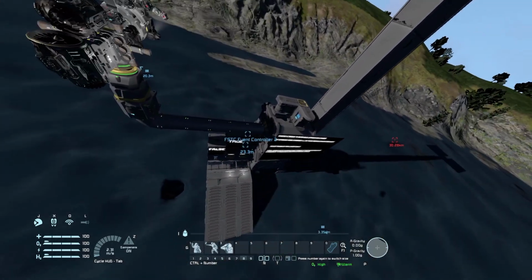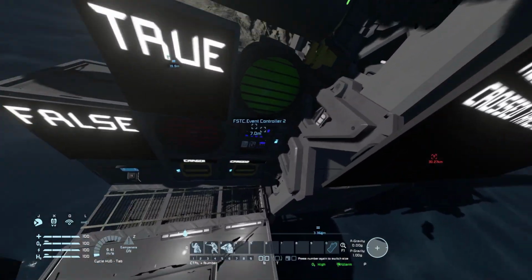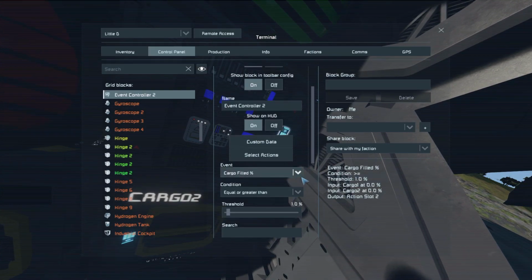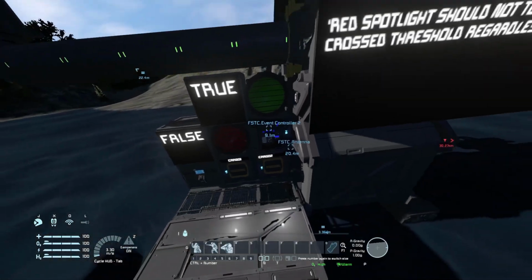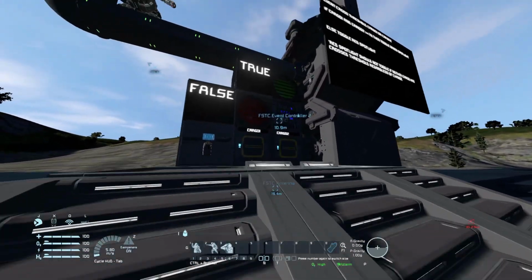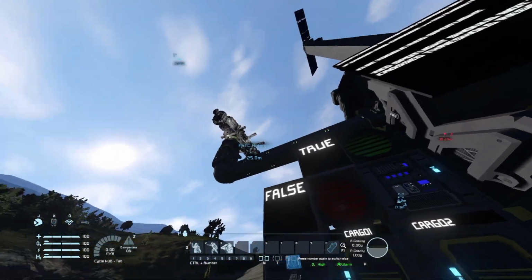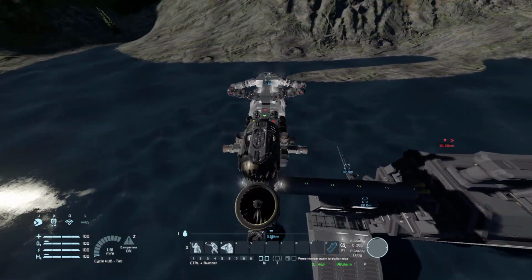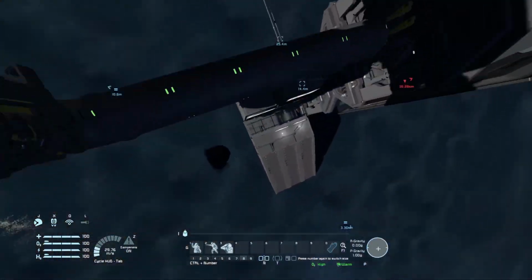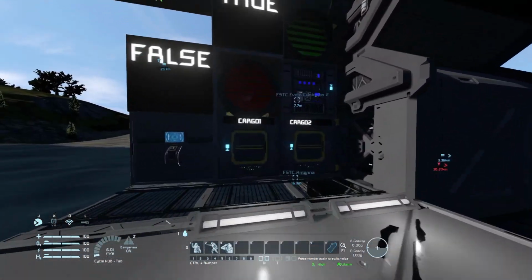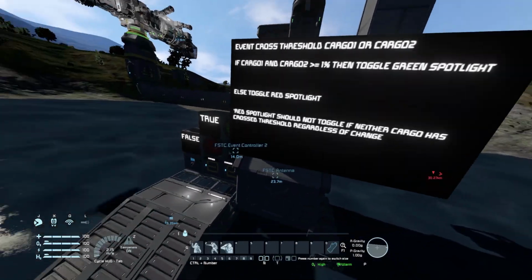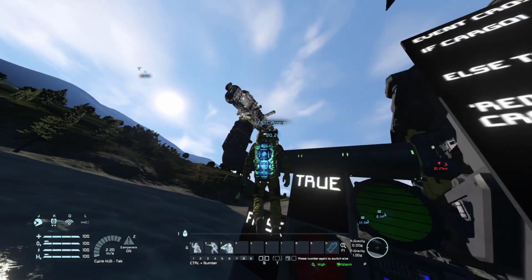Granted, I haven't tested the other conditions that I could possibly set this thing to, but this is the one I have found so far within the limited amount of time that I am able to test this thing. But still, it's a pretty egregious flaw, at least for me, and I think he needs to work on that. So that's all for now.